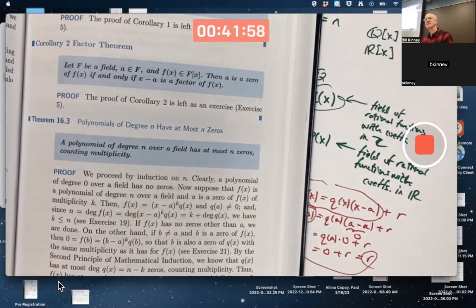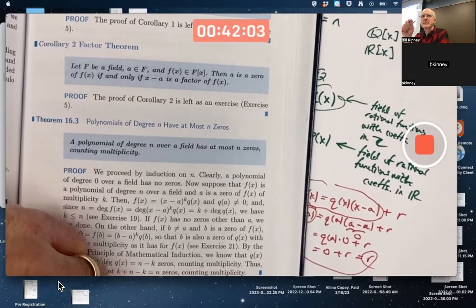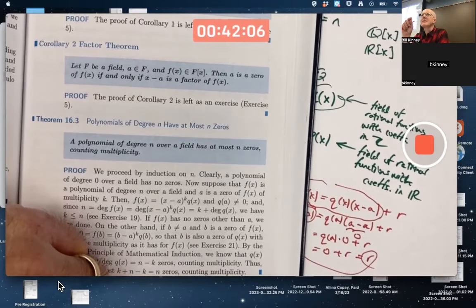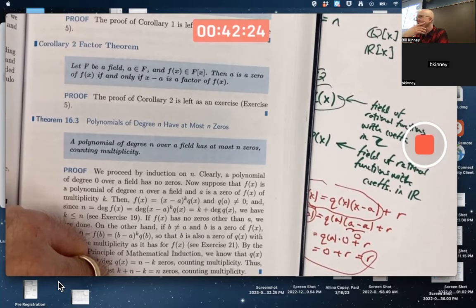What does the fundamental theorem of algebra say? Actually, the fundamental theorem of algebra refers to some specific fields. Historically, it said any polynomial with integer coefficients has at least one complex root, where you include real numbers as being complex numbers as well. It actually can be generalized to say any polynomial with even complex coefficients has at least one complex root. Notice the word at least one.